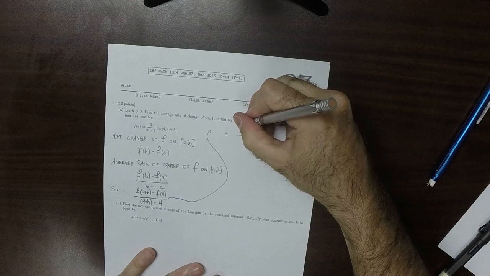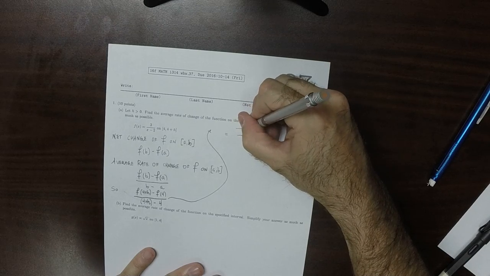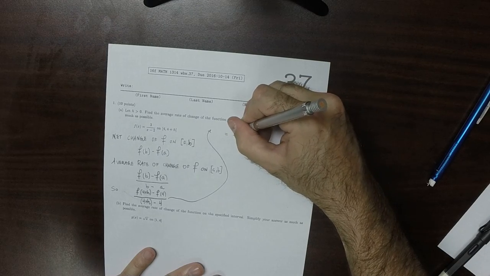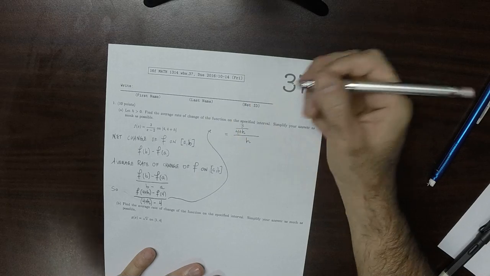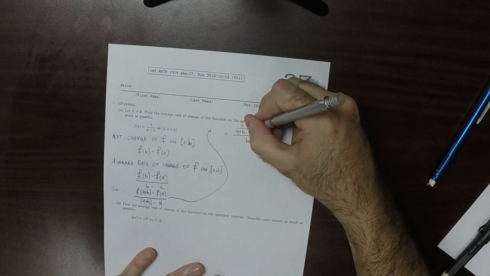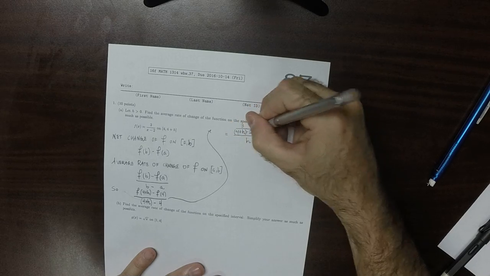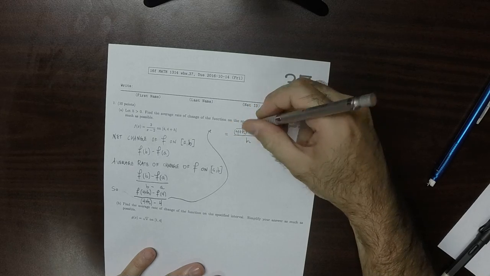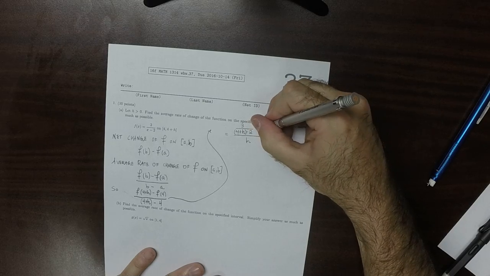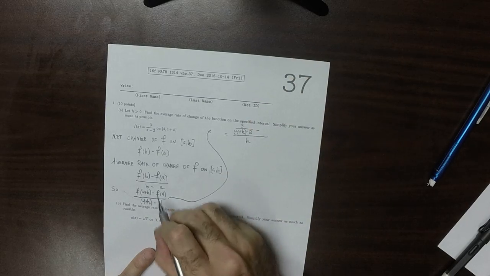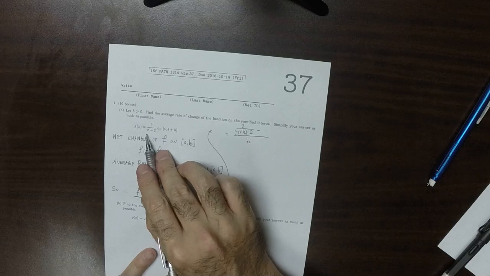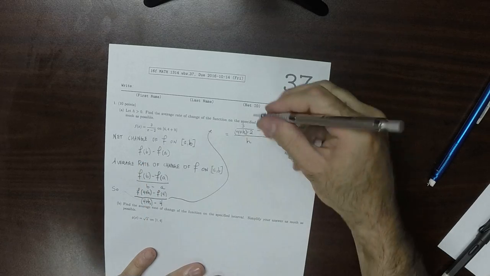And then 4+H, that would be 3 over 4+H, and then minus 2, because that would be X minus 2. And then minus, evaluated at 4, that would be 3 over 4 minus 2. Well, 4 minus 2 is 2, so that would be 3 halves.